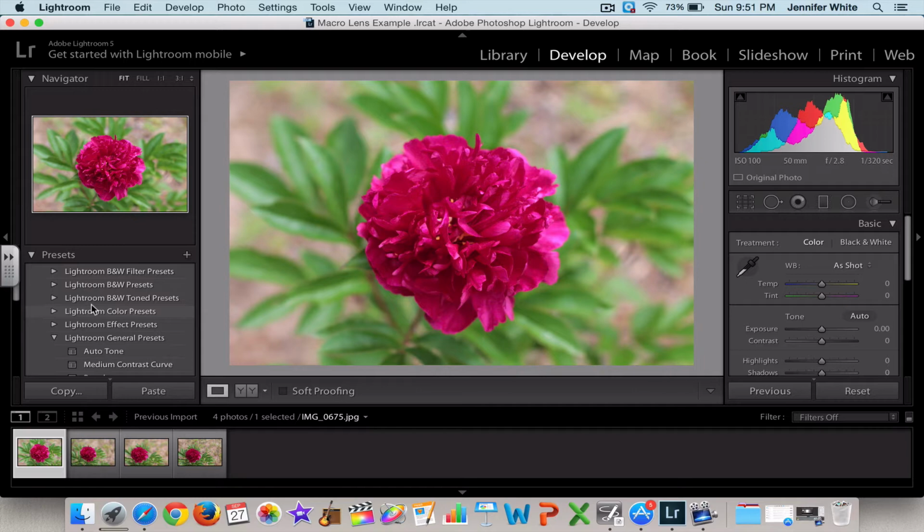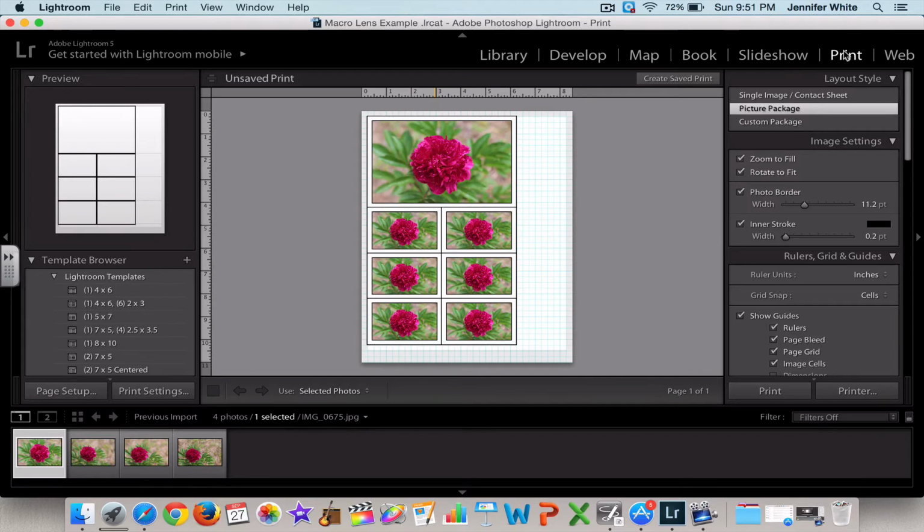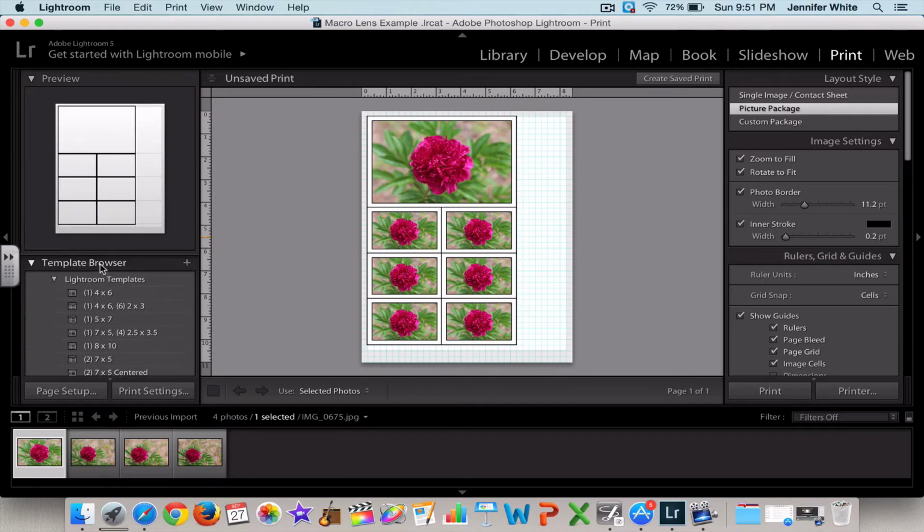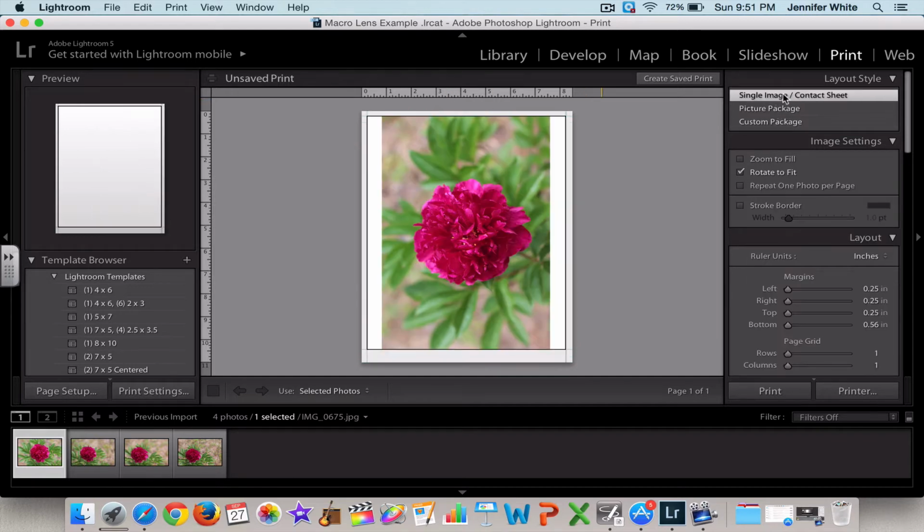I'm going to show you how to create a contact sheet. So I actually want you to come over here to where it says print, and you're going to select print. And here I'm going to create my contact sheet. So you can see here when you scroll through here, we're under print, picture package. We can click contact sheet because that's what we're going to be creating today.